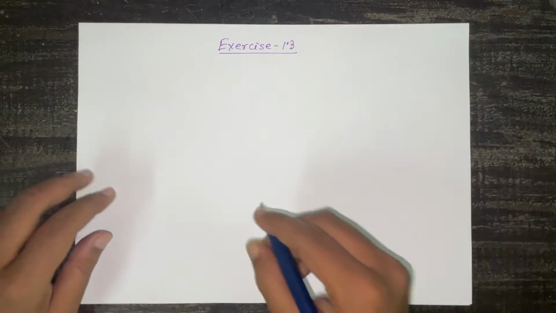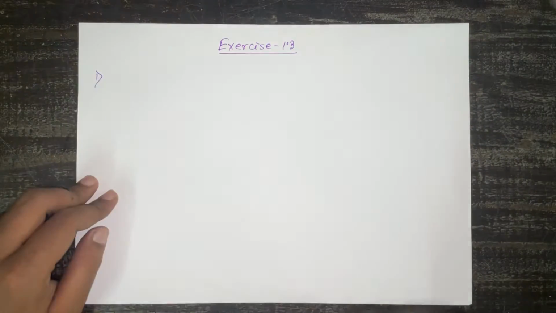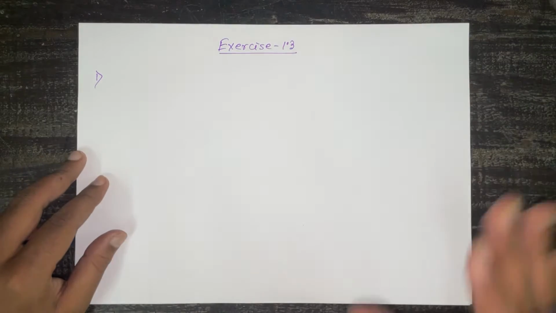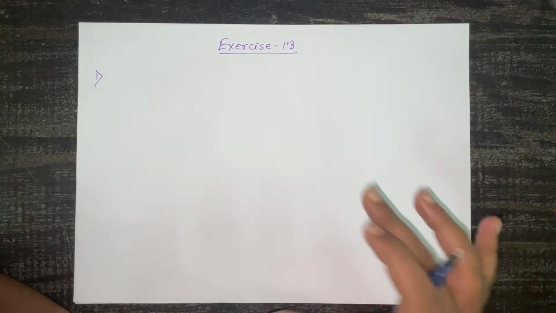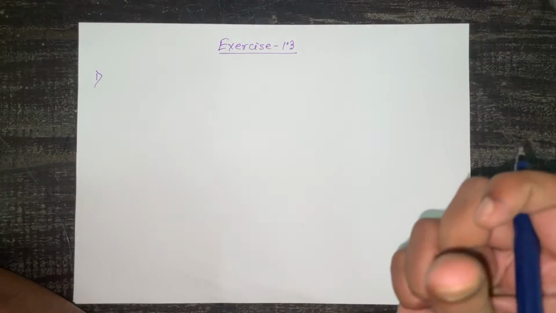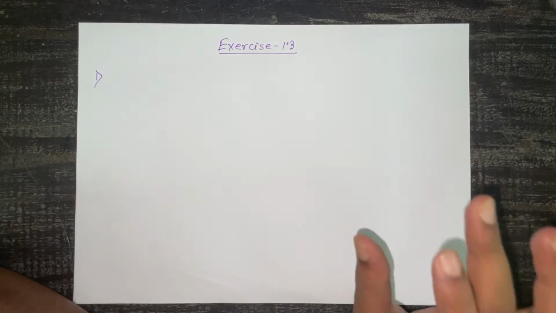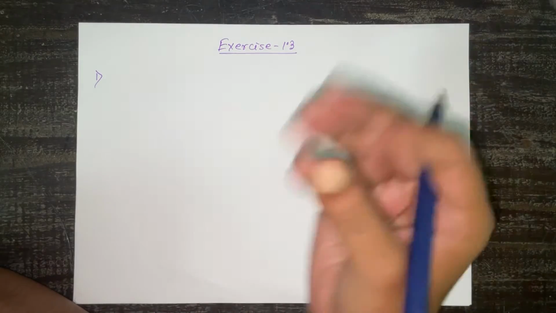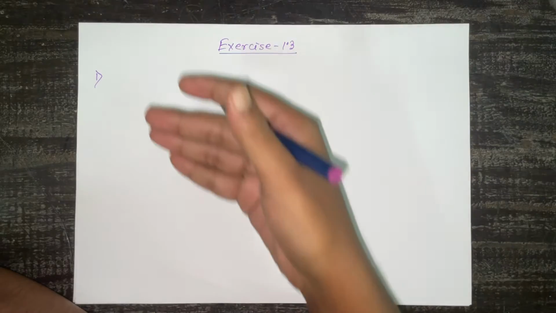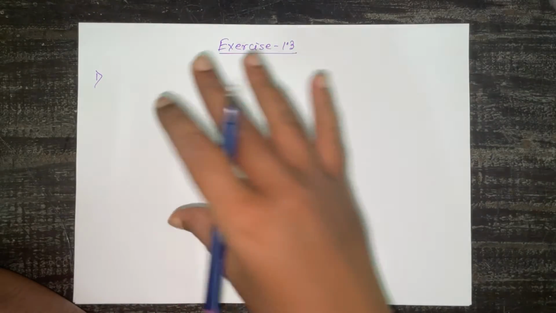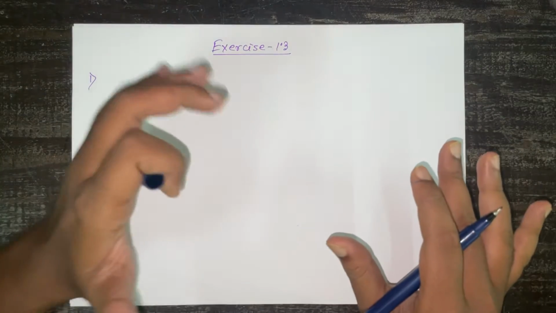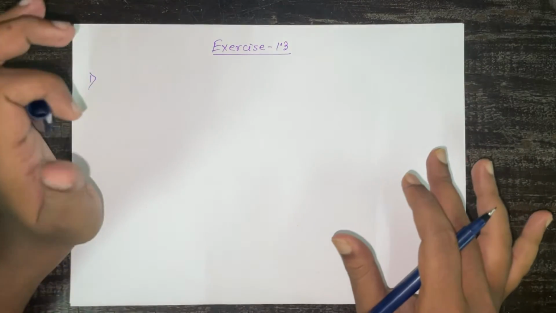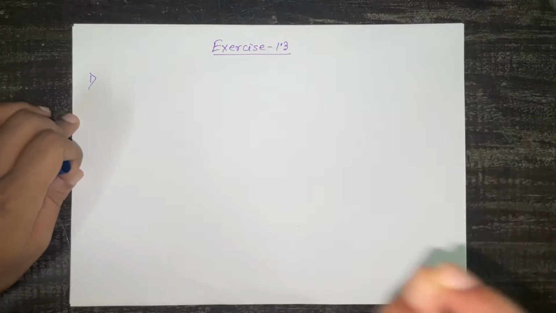So the first one, question number 1, is we have to prove that root 5 is an irrational number. So how do we do this? In order to prove root 5 is irrational, we start in a bit of a different way. Generally whenever we prove something, we follow our regular pattern. We start from the LHS or RHS and we move to the other part. This time we are going to take a different approach, and the first line itself is the different approach.